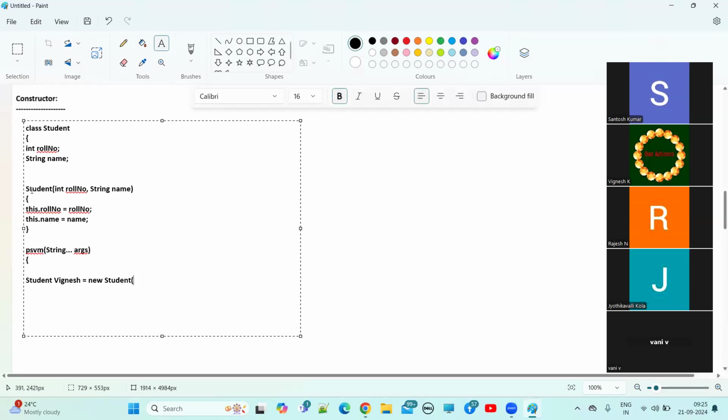See here, new student. Here, I'm calling the constructor. While creating the object itself, I'm calling this constructor. Here, what argument types is it expecting? Roll number and name. So I have to pass those values: roll number 101, comma, name is Vignesh.